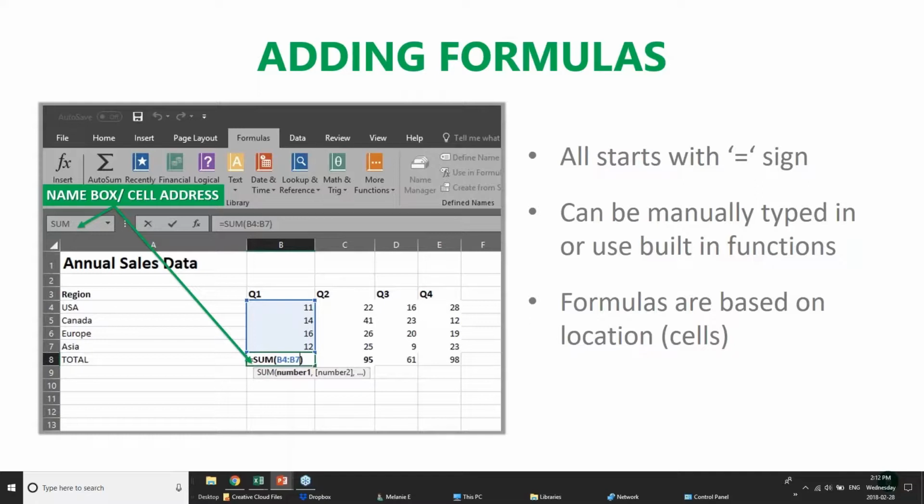Now, you can type these formulas manually, or as I mentioned before, part of the reason I never used Excel in the past is because a lot of it was very manual, but now they have all these great functionalities to help you build your formulas. The one confusing element is there are actually multiple ways to do exactly the same thing.